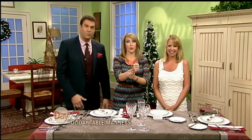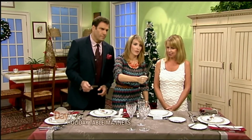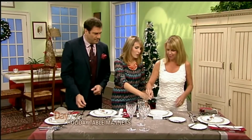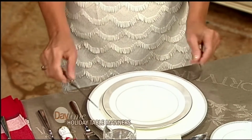This is for our viewer that emailed, because they said they see people gripping their knife like this. Like a hatchet. Right, and going in for the big cut. Not good. Don't want to do that. So just lightly down here, like that. That's the way to do it.